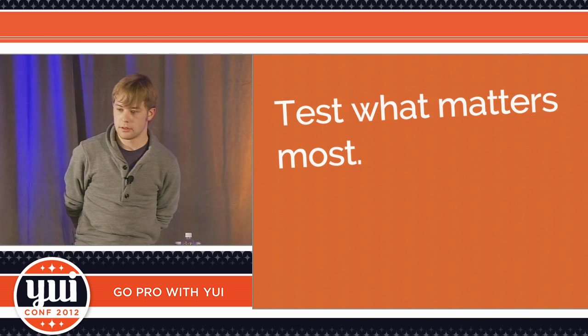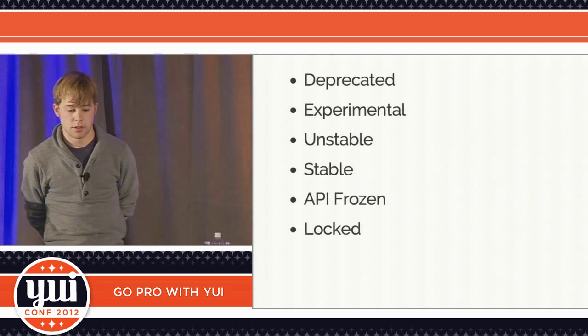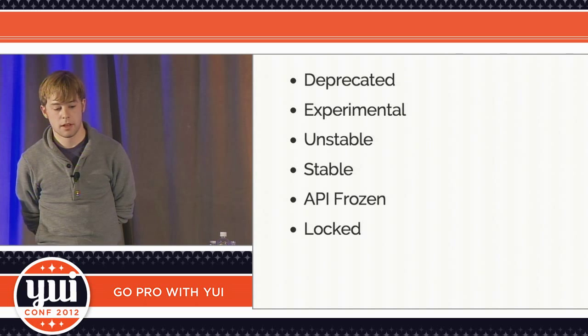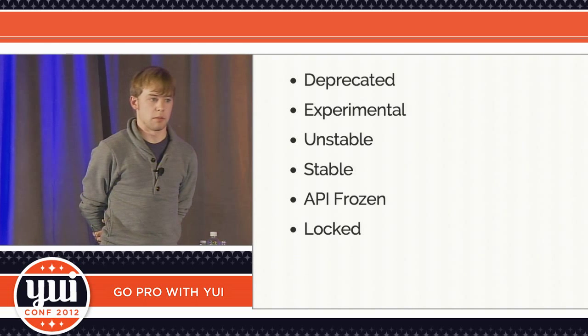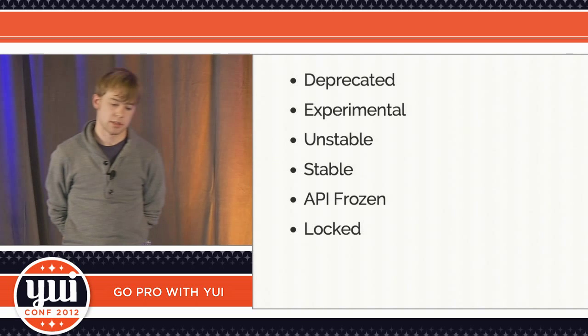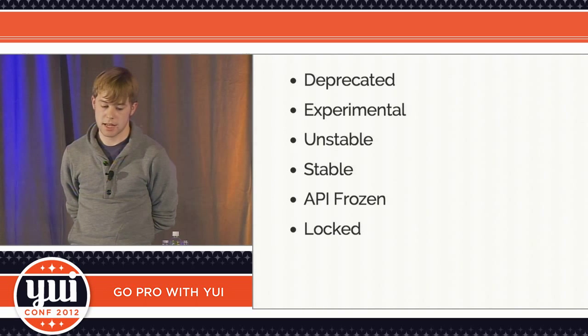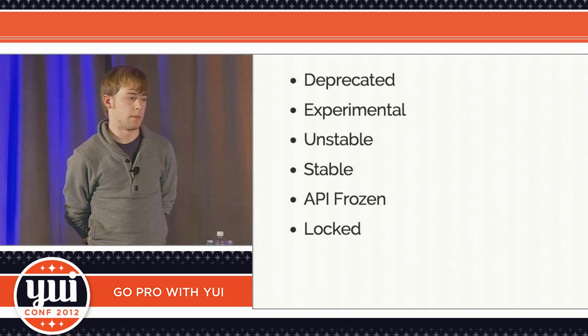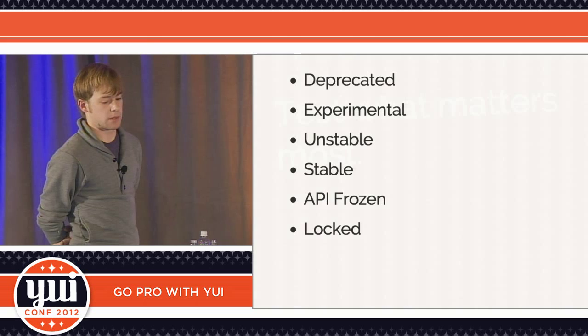If you don't do that, you're liable to write tests for the things you most recently wrote, and that may not be where you get the most benefit. If you're writing tests for experimental stuff while you have poor coverage of the stable or API-frozen code that's more relied upon, you may not be using your time as wisely as you can. And like I said, your time is limited.